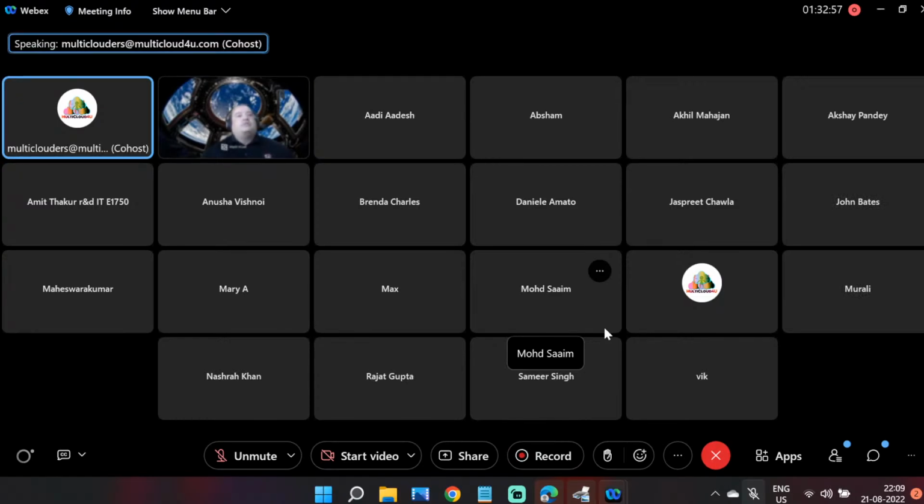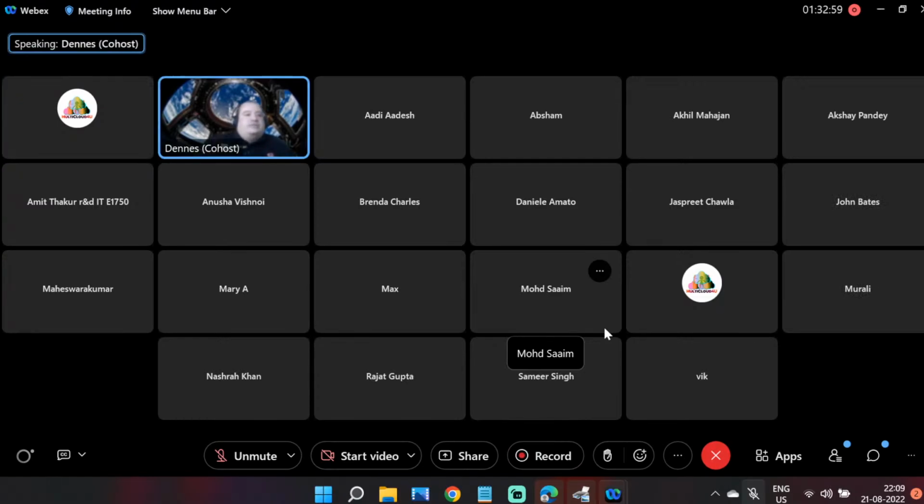About Databricks. I'm seeing the question about Databricks. We can do real-time streaming that can be consumed by Power BI. So why use two services, Event Hub and Stream Analytics, instead of Databricks?